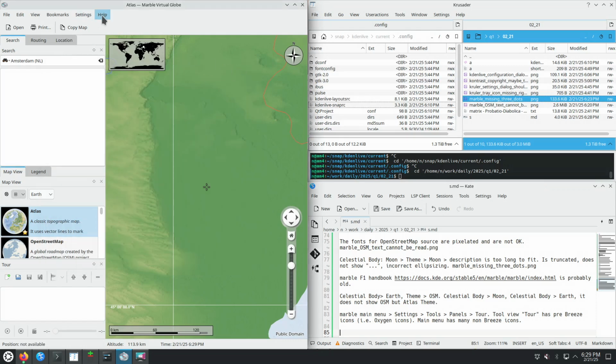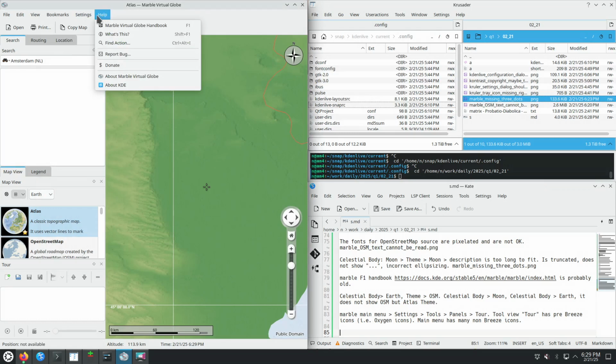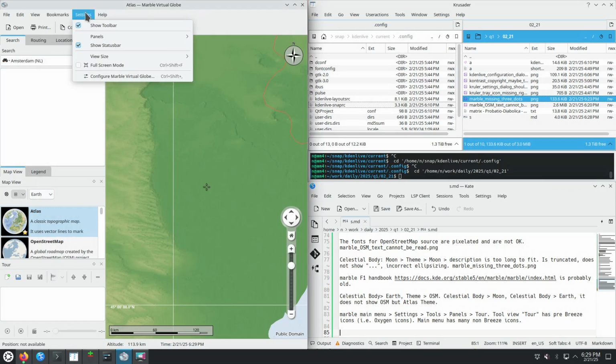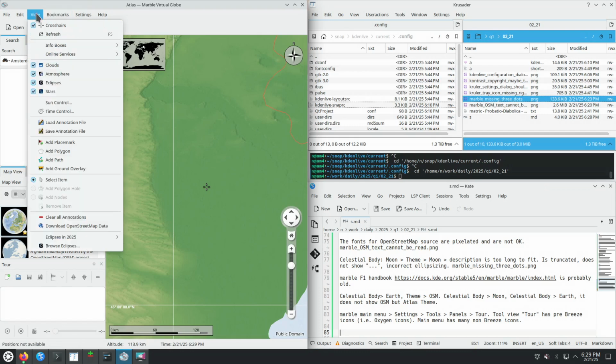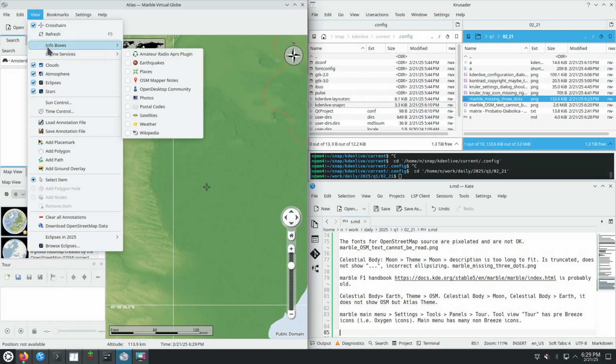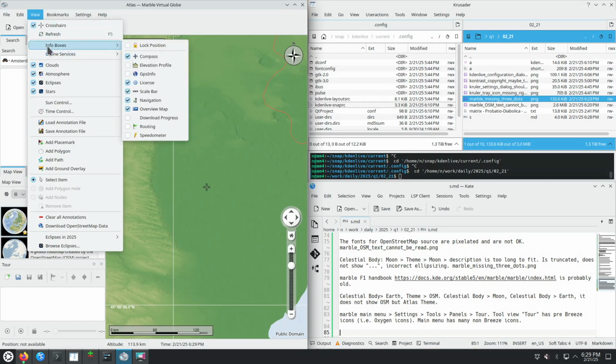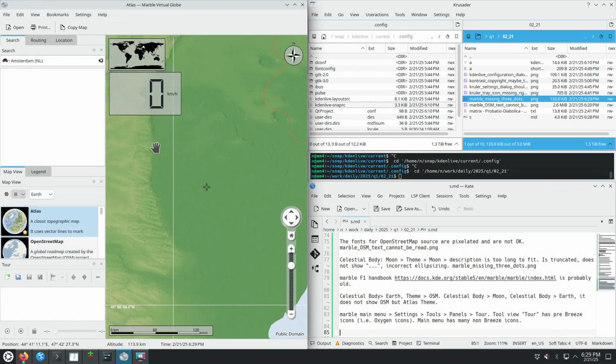Marble virtual globe. This doesn't look professional, the fact that there's an empty space, then an icon, then a checkbox, then an empty space. Info box is speedometer.